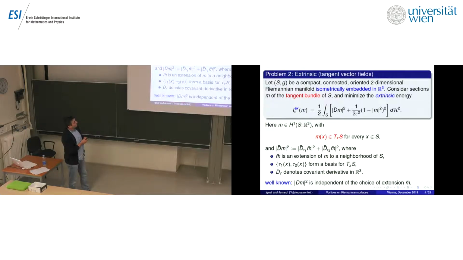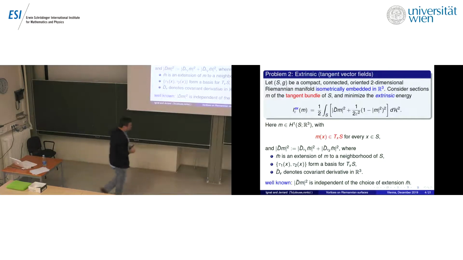So now, I suppose that my surface is isometrically embedded in R3. And again, I consider a tangent vector on that. When you are embedded in R3, these are called sections of the tangent bundle, but it's the same thing. And then you consider the full gradient of this tangent field. If you remember for the covariant derivative, we projected. So in some sense, we lost the contribution of the normal component of the differential. Now you put it in.